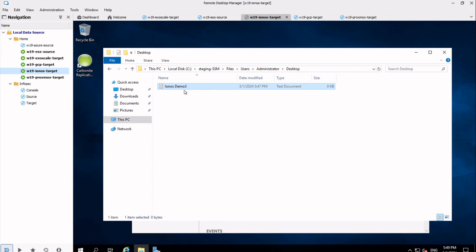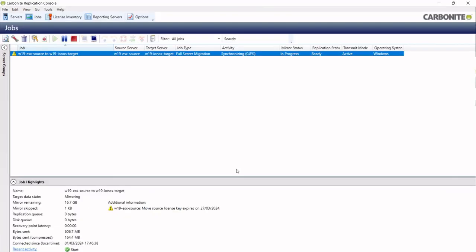It might take 3 hours to synchronize this data. And as you can see, the percentage bar will have gone up a little bit, but we're only at 1% here, so it's going to take a little while to synchronize that data over the wire. But once it's in sync, it'll keep it in sync until we're ready to do our cutover, which could be a few days or weeks later.